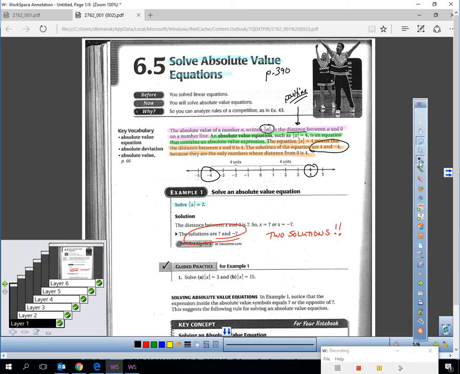Alright, so what did you get? You should have had that for this equation, x would be -3 or +3. I'll just put plus or minus 3, there are two solutions. And for this equation, x would be plus or minus 15. It could be positive or -15.